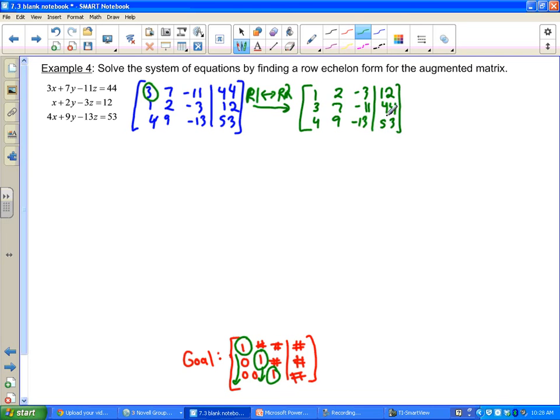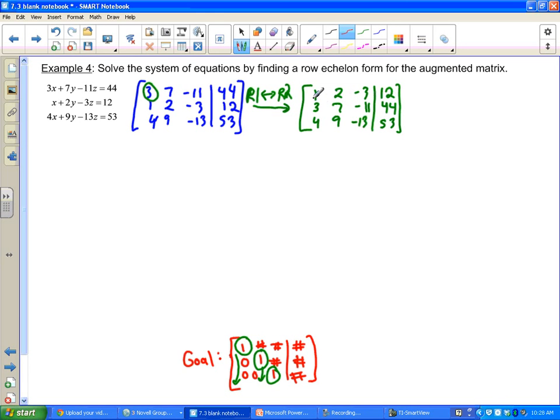Okay, so if there is a 1 in the first column, but it's not in the first row, your first step should always be to try to switch those rows around so that you may end up with fewer fractions than you otherwise would. Now we need to get a zero right here where this 3 is. And so I can't just subtract 3. That doesn't work. I can't say, oh, let's subtract everything in this row by 3. We could try multiplying by something, but we'd have to multiply by 0. Then everything would be 0.